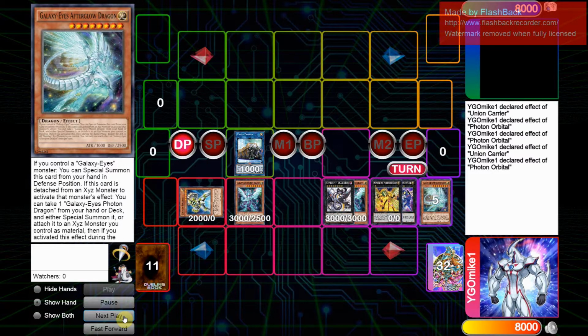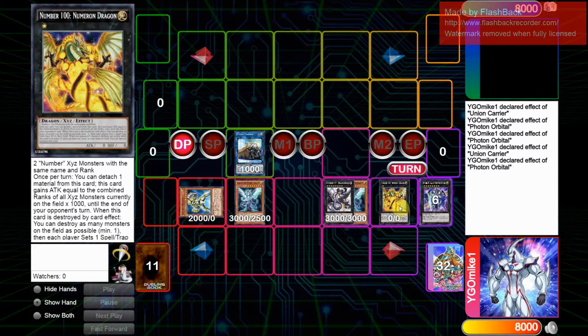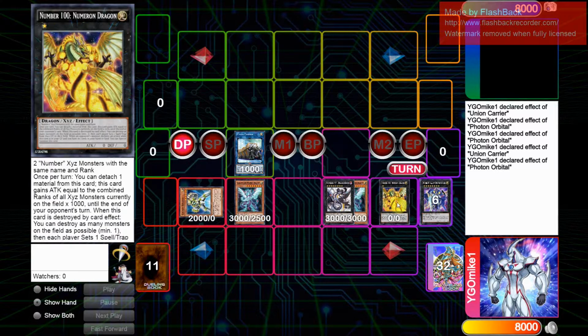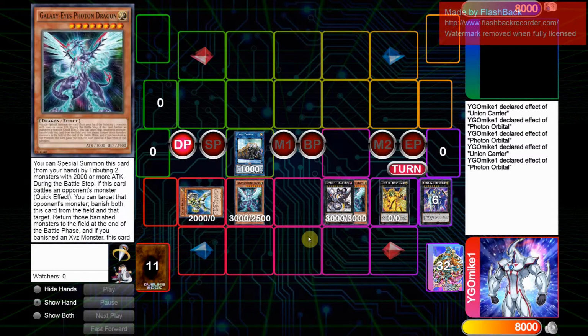And then using number 100's effect, detaching one material to use its effect, which means with the rank 8 plus 1, number 100 is, due to its effect, at 9,000. Someone correct me if I'm wrong, but this is a pretty good end board. Especially having a 9,000 attack on Numeron Dragon. It's either 9,000 or 8,000, one or the other. I don't know if it counts itself. But yeah, that's essentially three test hands. So I hope you enjoyed, and let's get on with the rest of the video.